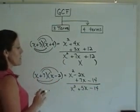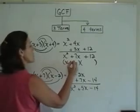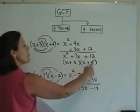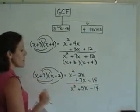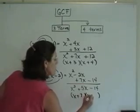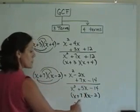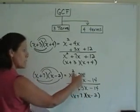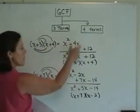Notice the original problems. The factors of the first trinomial are x plus 3 times x plus 4. Notice that the 3 and the 4 multiply together to give the last term, and the 3 and the 4 add together to give the coefficient of the middle term, the 7. Similarly, the trinomial x squared plus 5x minus 14 factors into x plus 7 times x minus 2. The two constants — positive 7 and negative 2 — have a product of negative 14 and a sum of 5. That's because of FOIL, where the inner and outer terms add together to give the middle term.